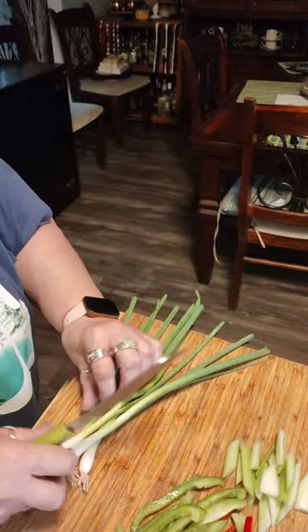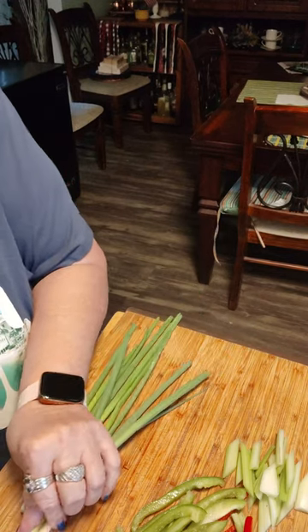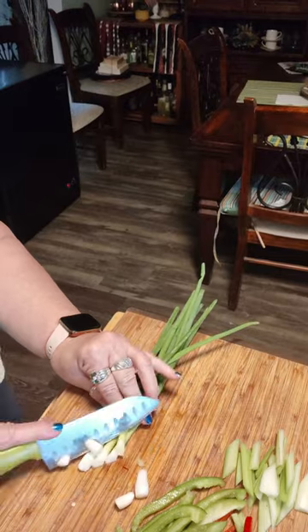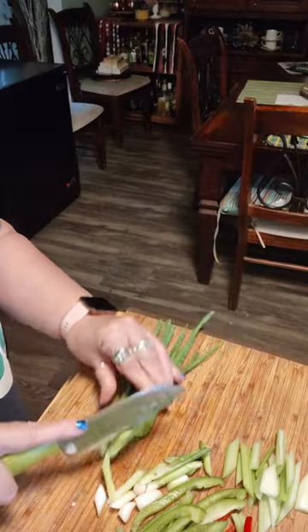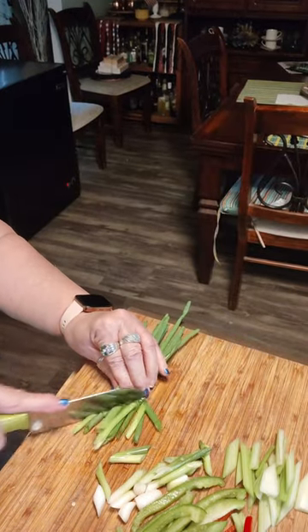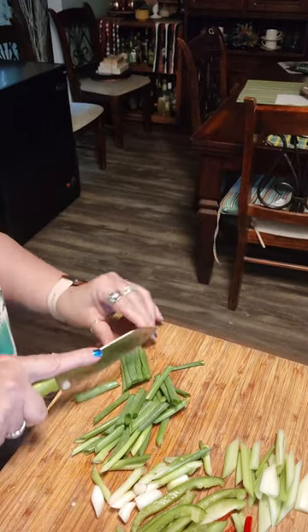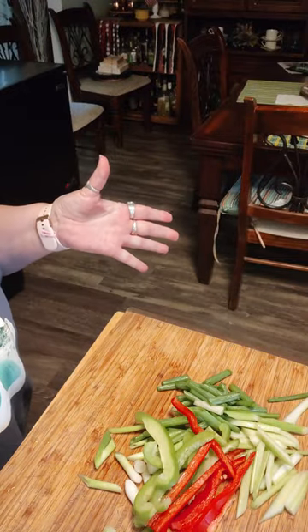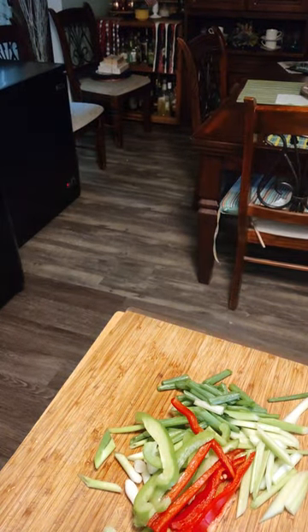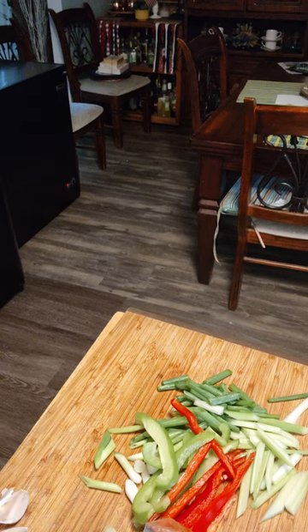Maybe it's just getting older. I got quite a bit of onions because they're little and I'm going to use some to garnish. It's mostly greens and onions — I like a little color but the chicken is bright. I'm going to get this all prepped and get my noodles done.